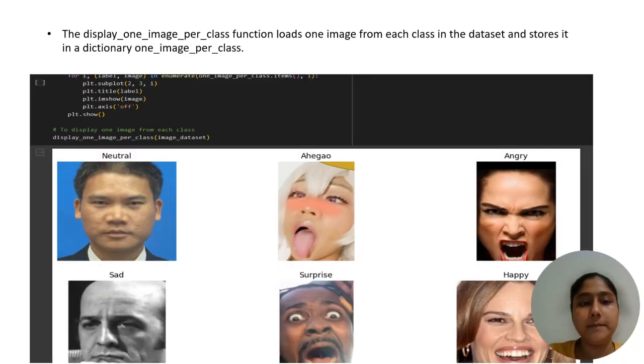And the next slide shows the images: neutral, sad, surprise, happy, and angry. These are the AI images which will be converted into real images.